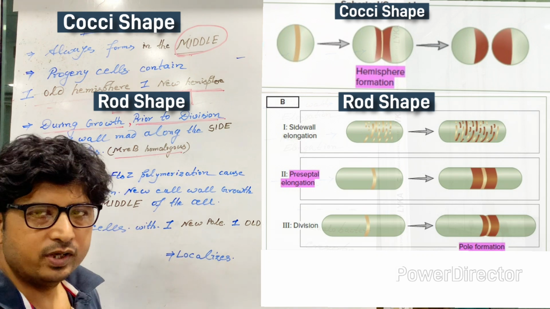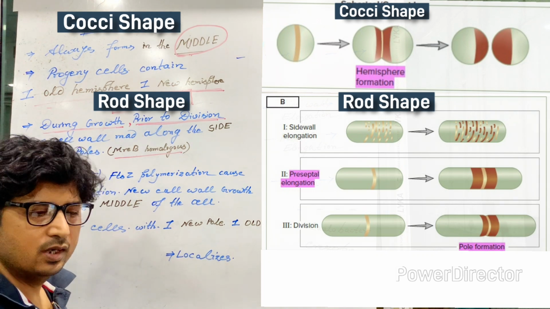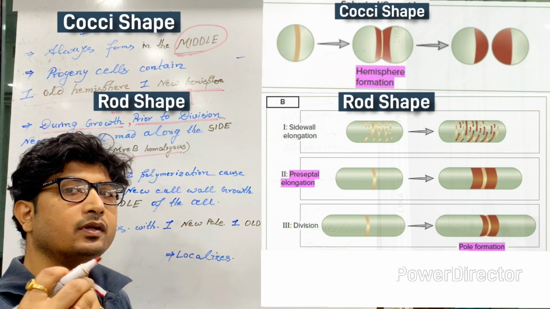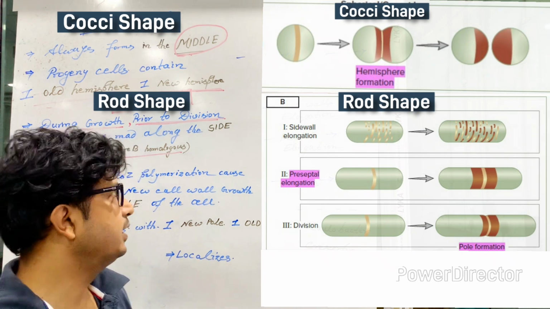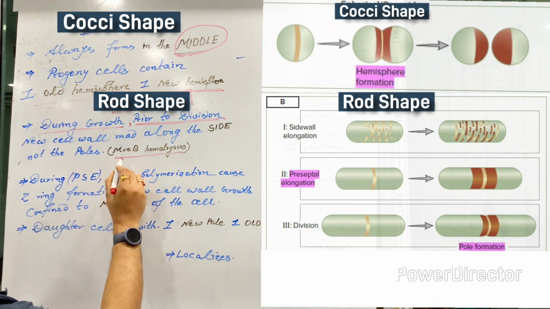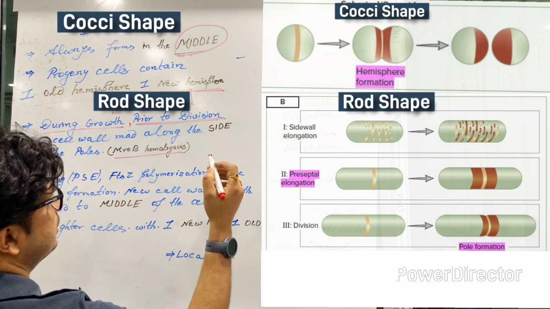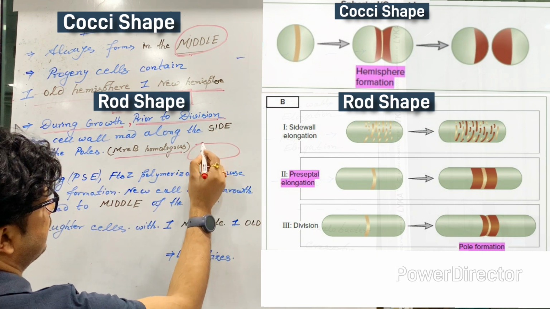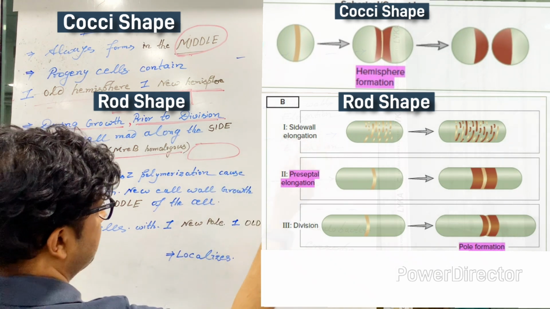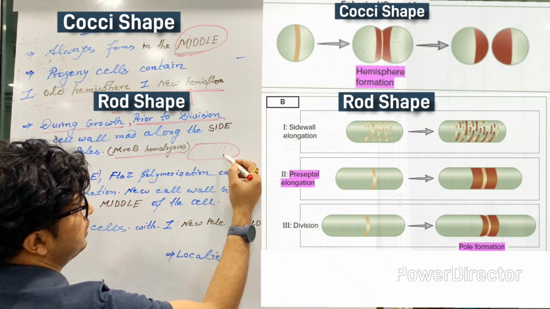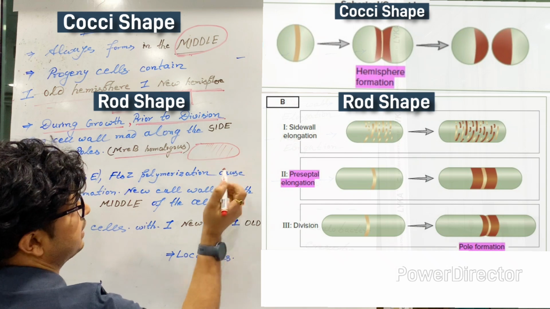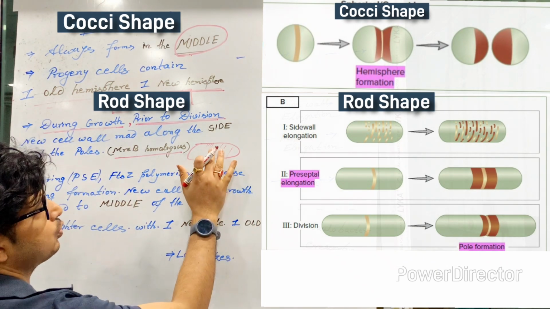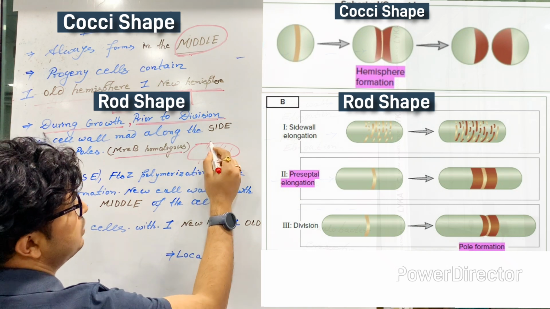This is a protein, MreB proteins, which are analogous to eukaryotic cytoskeleton proteins. Now this is helping in sidewall elongation. So if you consider this a bacteria, as you can see in this picture, the sidewall basis is increasing. If you can imagine the 3D structure of a bacteria, this is not hollow here, actually it is sidewall.